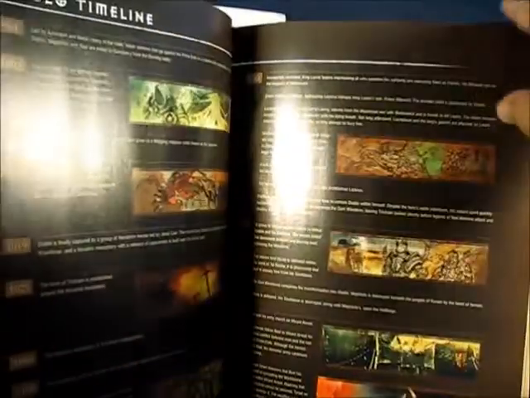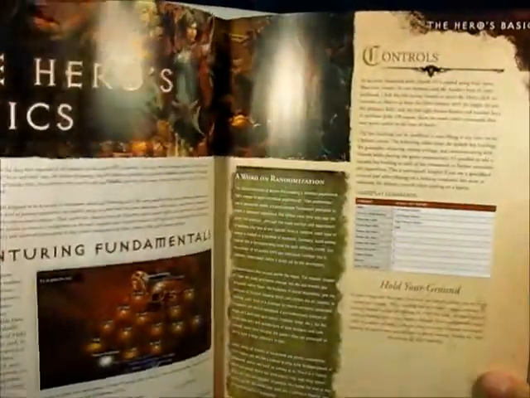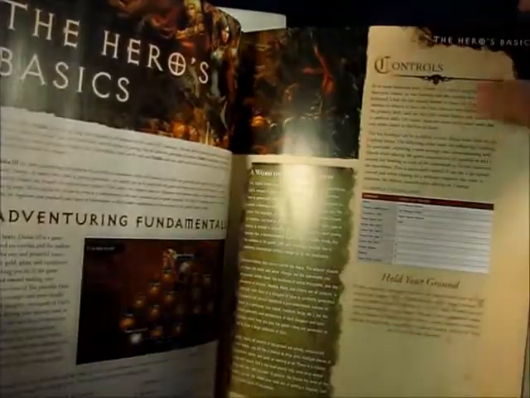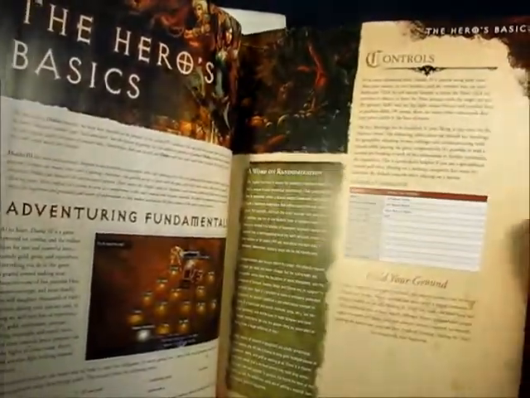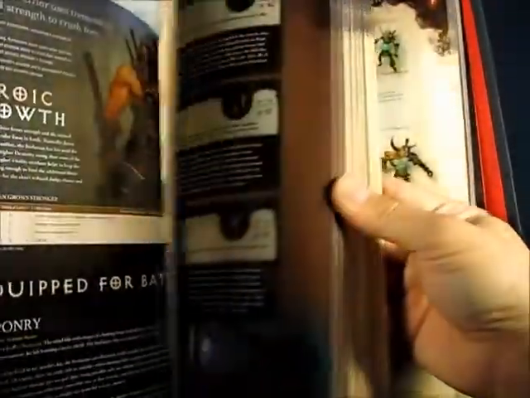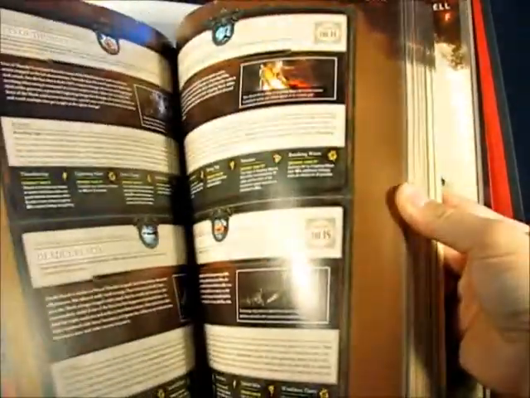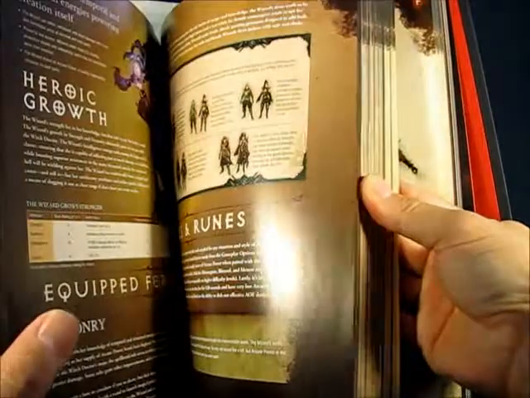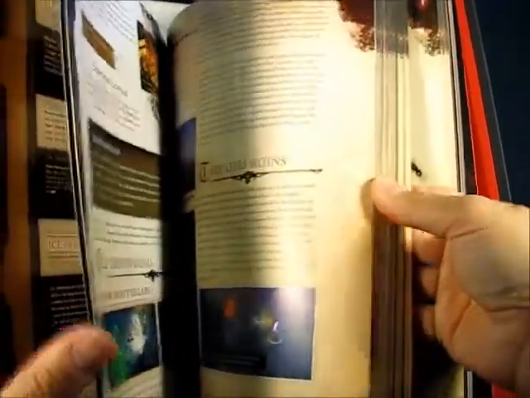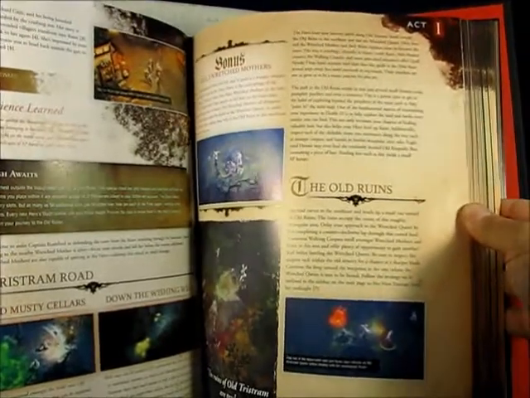And there are no map sections because the nature of the game is randomized as far as maps go. But it does show you things about the heroes that you can play. This one for the barbarian, demon hunter, monk. What else do they have? Witch doctor, wizard. And it's just a whole bunch of classes there. And then I think there's a total of 5 maybe.